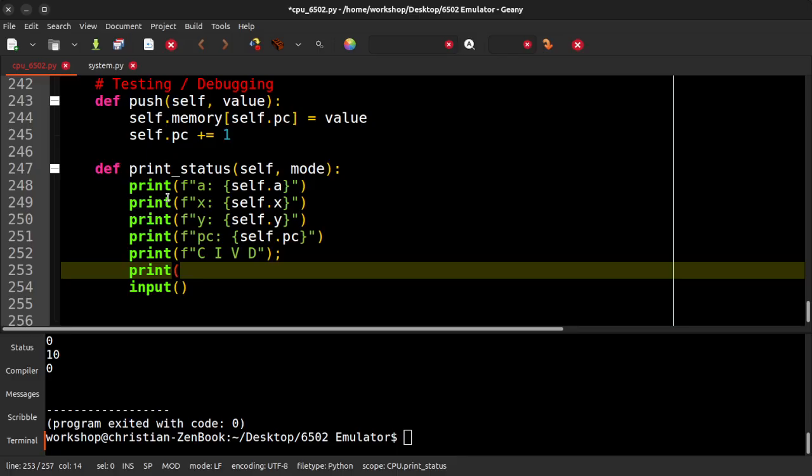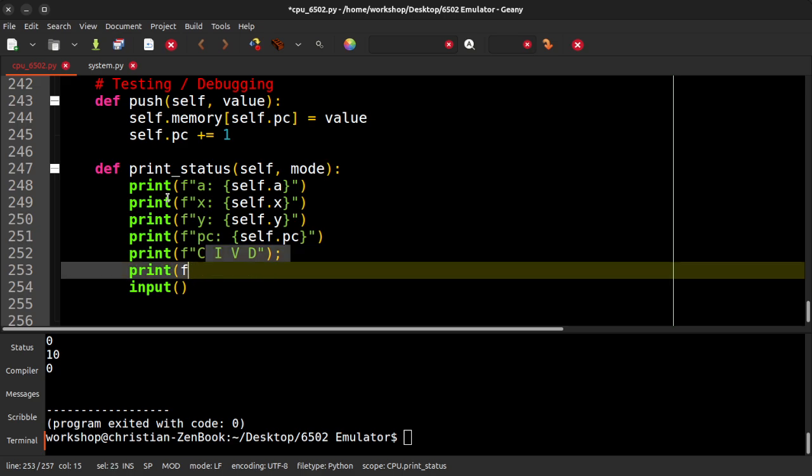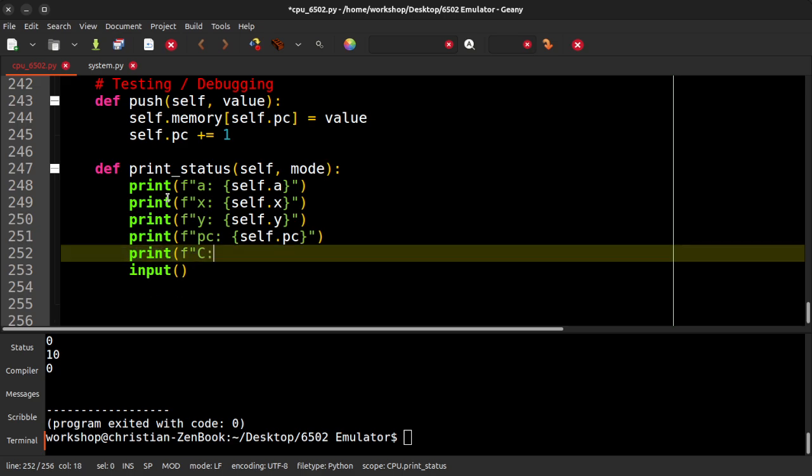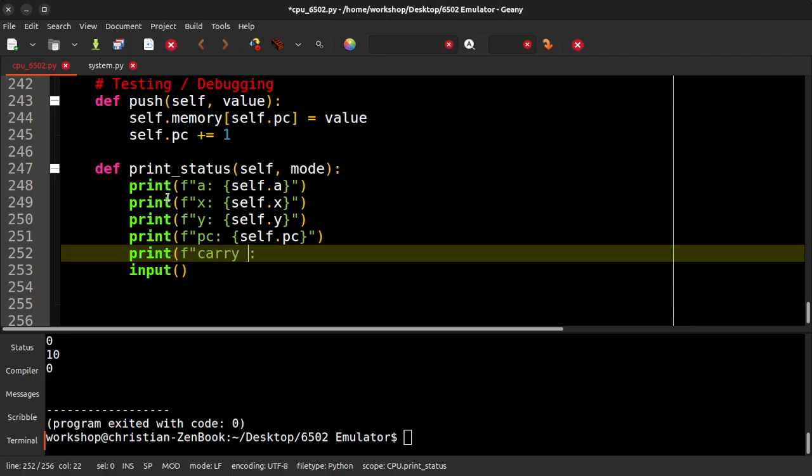So it should be F. I should have it. Let's just make our lives easier, and we'll do it this way. Carry. And it's going to be self.carry.